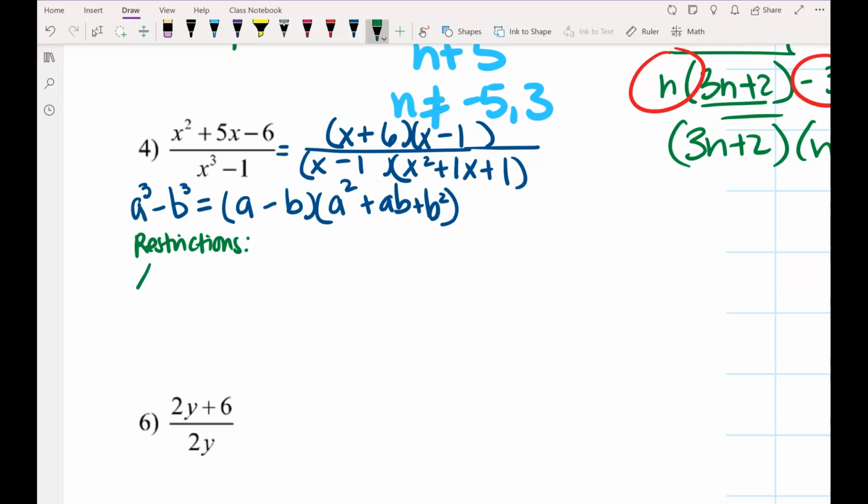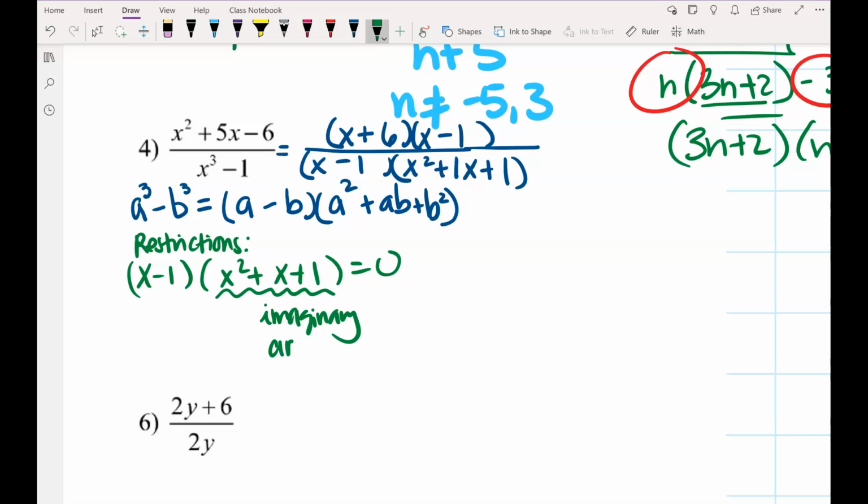Restrictions, okay? We're going to take each denominator and set it equal to 0. Now, remember, in first semester we studied solving quite a bit with sum and difference of 2 cubes. Just to remind you, the trinomial will give you imaginary answers, so don't even bother trying to solve for that one. If you are factoring sum and difference of 2 cubes, the trinomial will give you imaginary solutions. So students, that means you only have to do one restriction. Take this, set it equal to 0. That means x can never ever be 1.